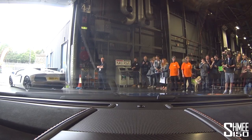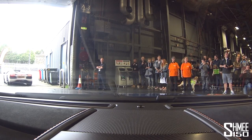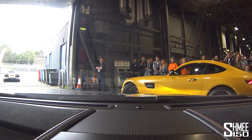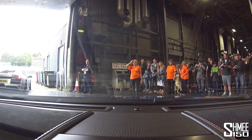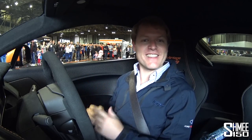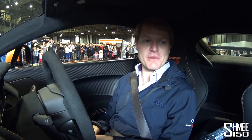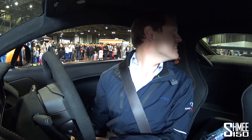It's time to roll out. I'm in the car. A couple of the cars going out just in front of me right now. So the Aventador Roadster is kicking us off, then the AMG GTS. Then I'm basically waiting until I get pointed. So I'm going to bring up the back of the supercar run, because I'm going to be the last car to head out, the noisiest car to be at the back, although there are Formula One cars going around at this, which are going to be even noisier. But there are a lot of people here watching us all roll out, so it's kind of fun.